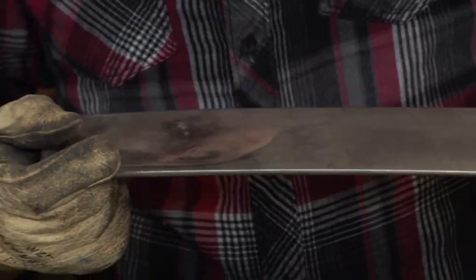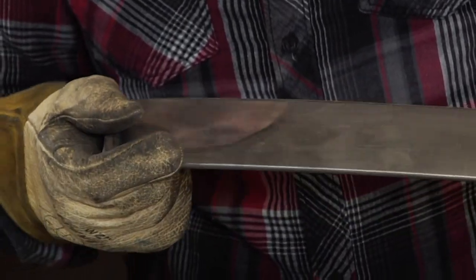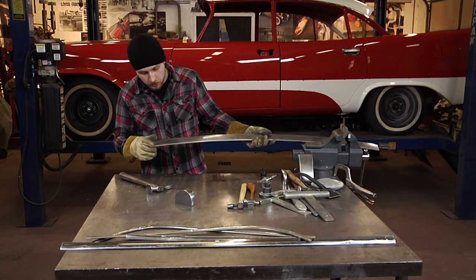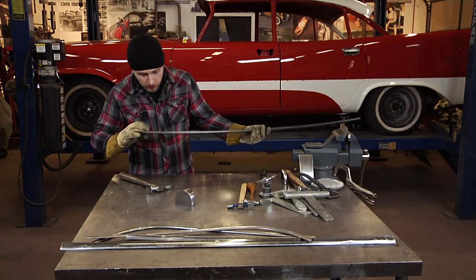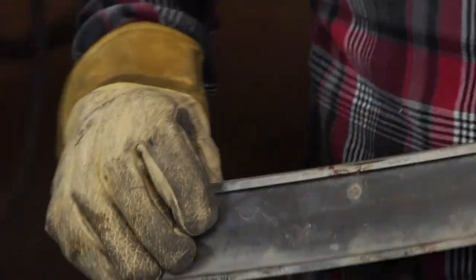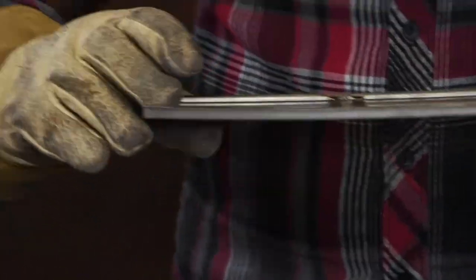When you're straightening stainless, the easiest way to tell if you got the dent out is just by drawing a sight line across the piece of stainless. When it looks straight, you're usually really close. But the final determination of if you got the piece straight is when you start getting into the sanding and filing of it.